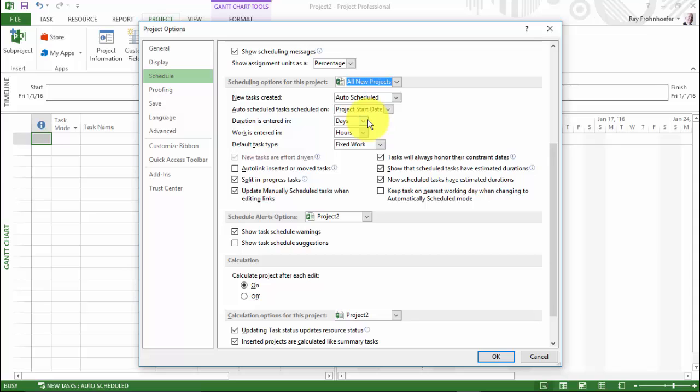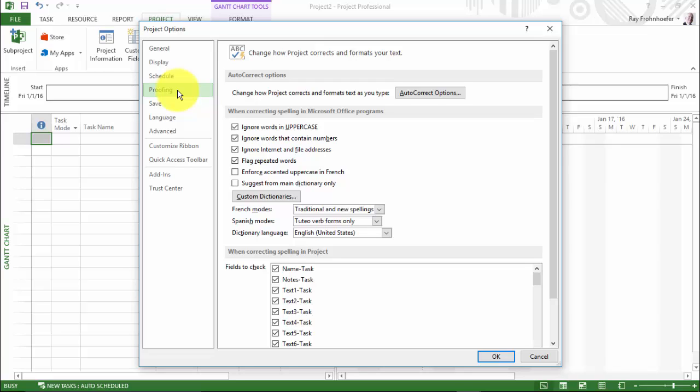Duration is going to be entered in days, work is going to be entered in hours, and the default task type is fixed work. Now there are several other checkboxes here. Again, I recommend that we don't change those, and we don't really need to look at anything else below here. This should be fine.